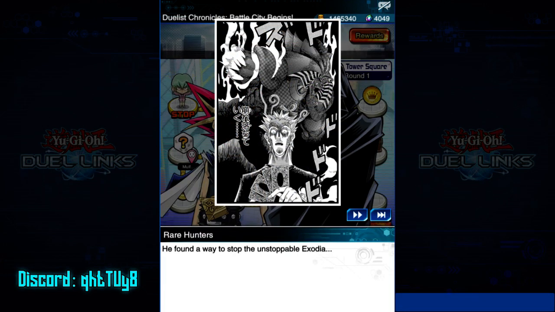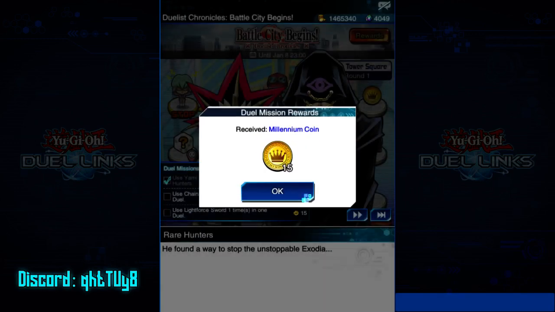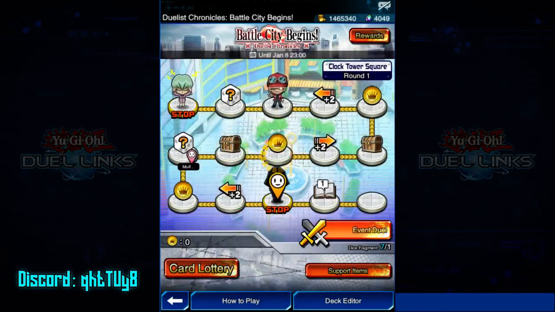Damn, that's actually really... Oh, sorry about that. I'm playing with a mechanical pencil in my hand, but that's actually really cool looking. Thank you. Thank you. So now that we got some Millennium Coins, we can go to the card lottery and check that out.